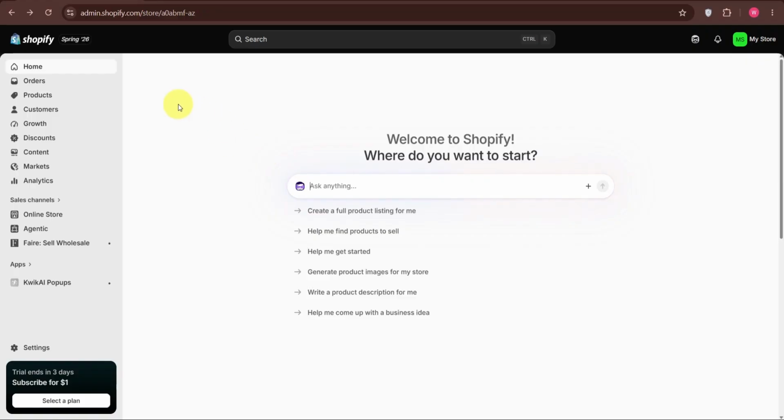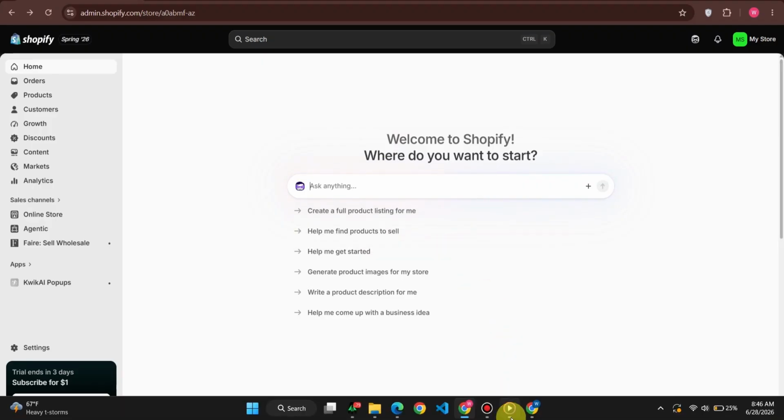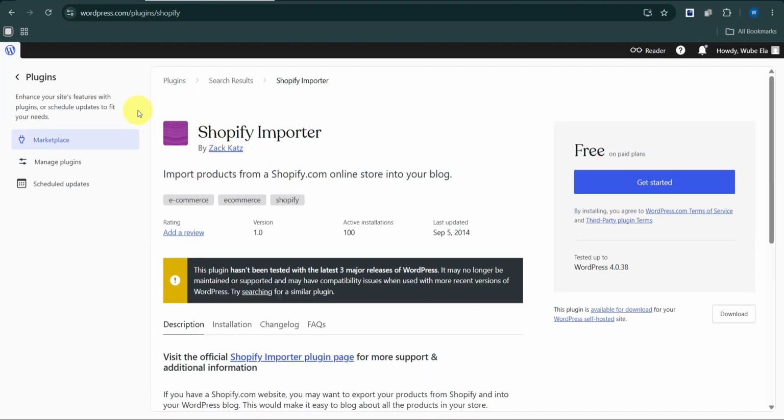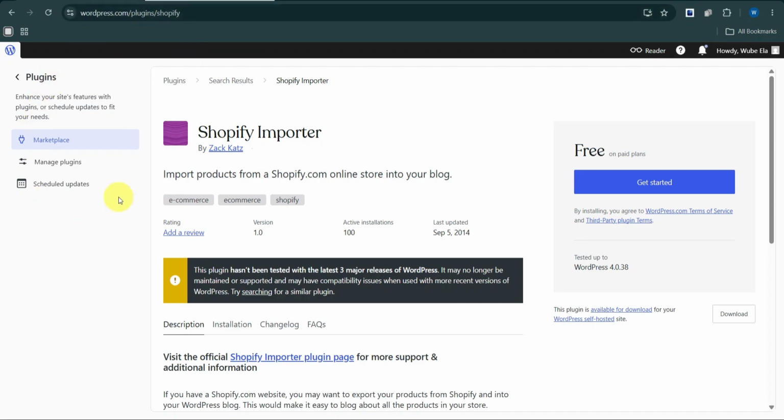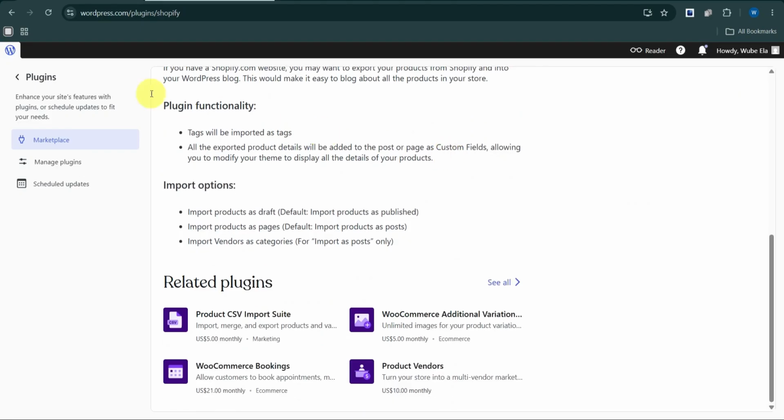So, let's get started. The first method is to prepare your WooCommerce store for migration. Log in to your WordPress dashboard and go to your WooCommerce settings. Make sure your product data, customer records, and order history are clean and up to date. Remove any outdated or duplicate products to make the migration process smoother.